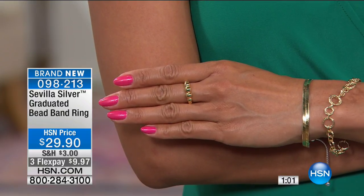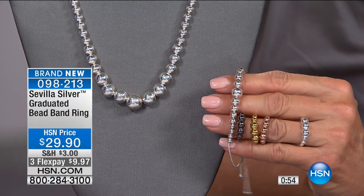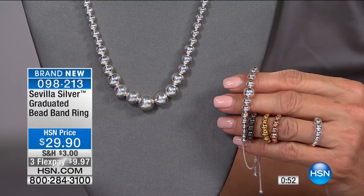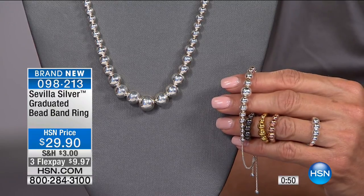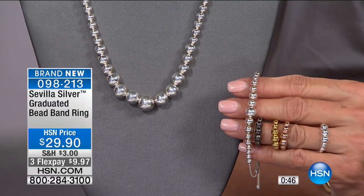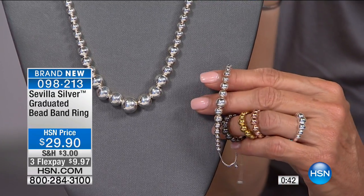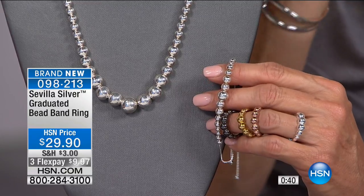It's a great accent piece, like an accent pillow on a couch. It's an accent piece to your hand, to your rings. Sure. Yeah, and it's fun to wear. It's just easy. Oh, it's easy breezy. It's not a lot of fuss, and sometimes, especially on a Monday morning when you're just trying to get out of the house and you don't want to think too much, you throw this on, grab the bracelet, grab the necklace. It looks great together. And you know what? You look like a really put together woman.